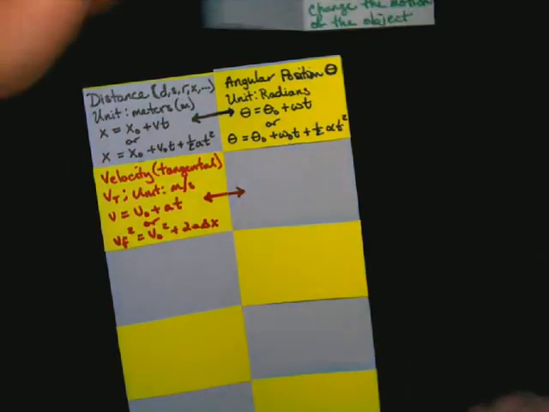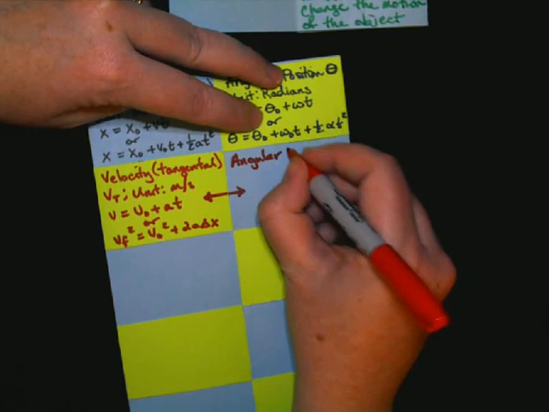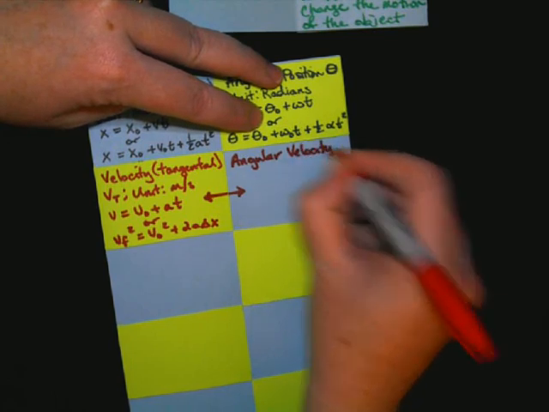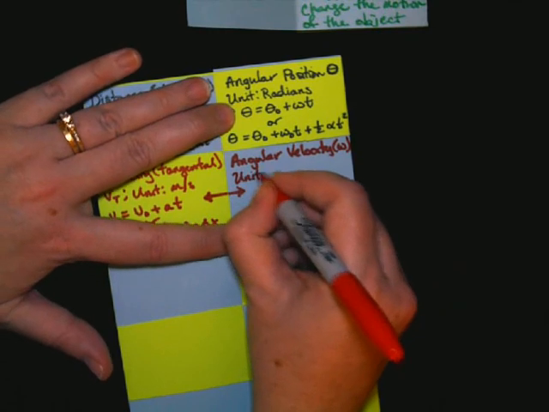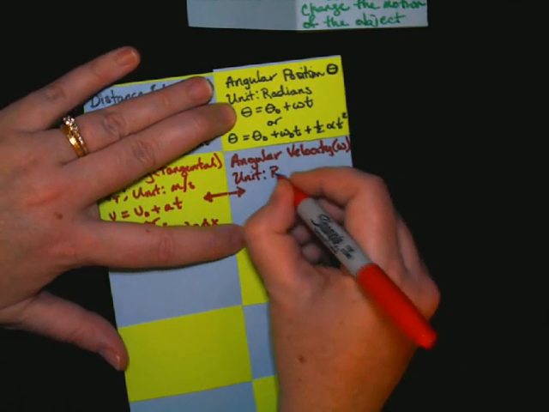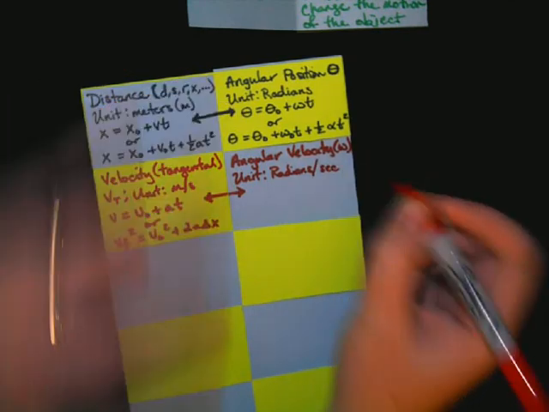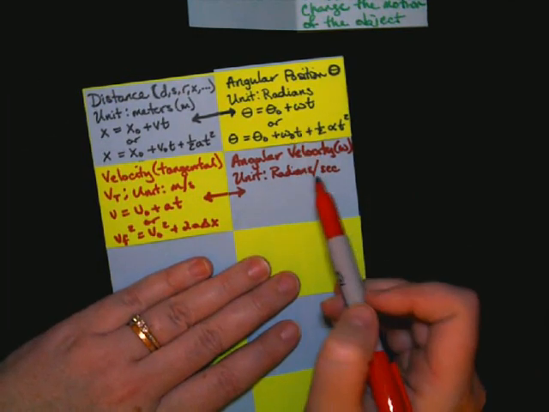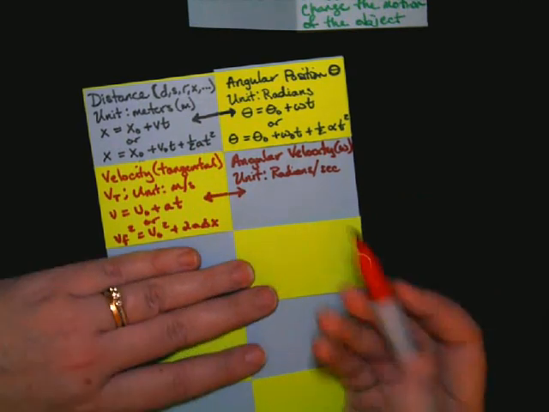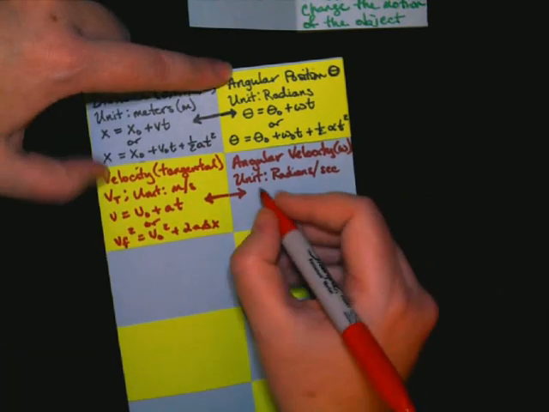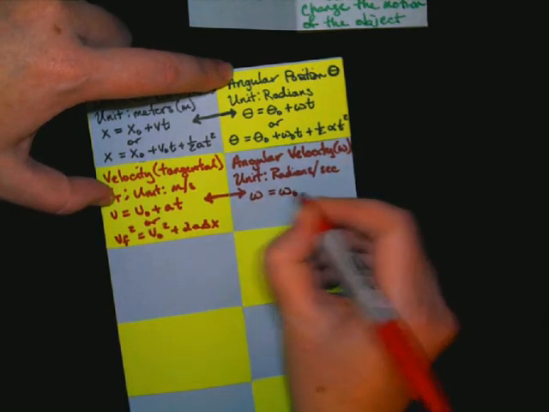Well, none other than angular velocity, and that is omega W. So the unit here is radians per second. And you'll notice, again, this was radians, now we're at radians per second, we were in meters, now we're in meters per second. All of this is very logical in its progression. And so as we go across, we'll notice that the V is now omega. So like I said, it's just your analog, it's your cross point, what's happening there.